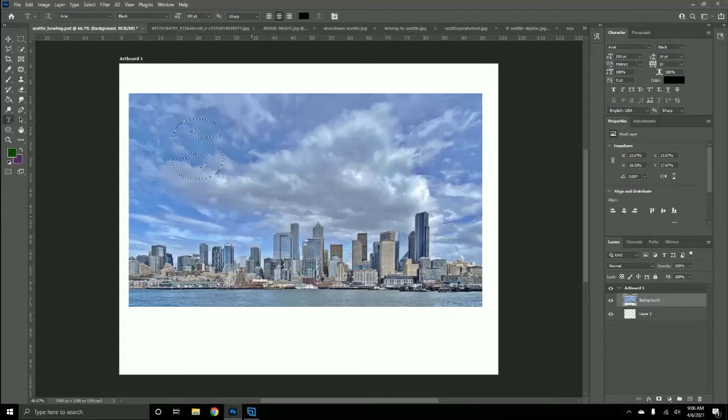I'll just click the check mark. So it makes a selection, okay? To make the mask, make sure you have your picture layers selected in the layers panel and click on the mask down here. It's a white rectangle with a black circle in it.